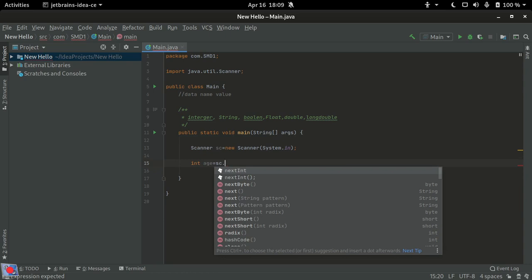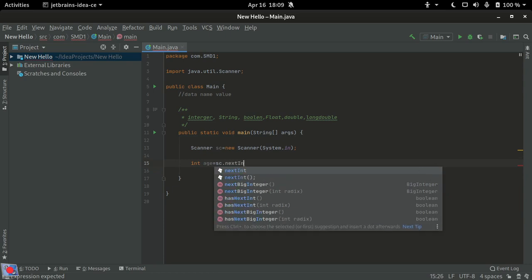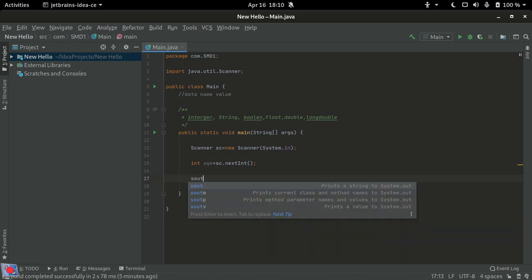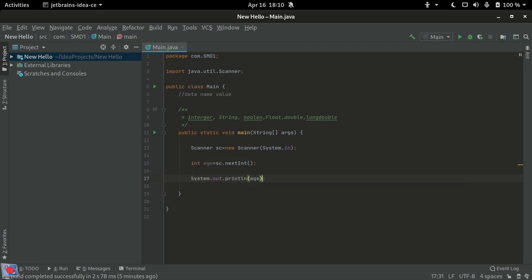We want to get an integer, so we write nextInt like that. Now if we want to print this onto the console, we use SOUT as usual, and then age. So let's try to run this.